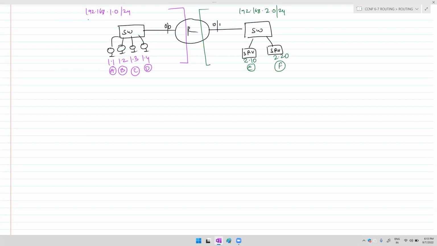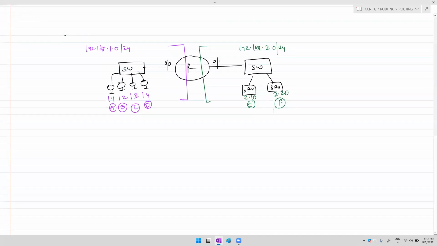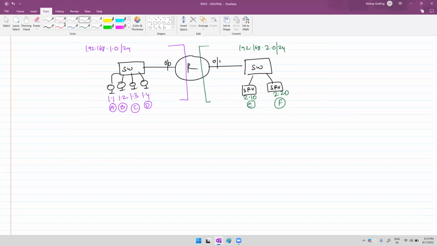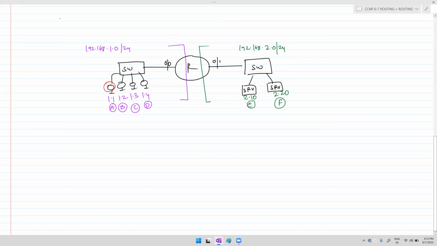Can you please verify whether the router's two interfaces are members of the same network or different networks? Different networks. Okay, if PC1 is trying to communicate with PC4, without a gateway IP or gateway MAC, is communication possible or not possible?